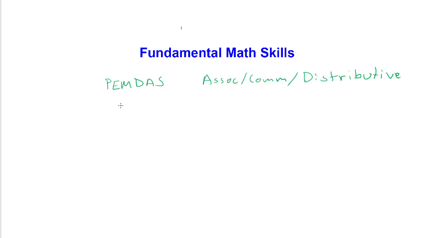PEMDAS, order of ops, basically says do everything left to right unless you run into the following priorities. Parentheses, do parentheses first, then exponents second, then multiplication, division at the same level. So it's division first, like 3 divided by 6 multiplied by 2. I wouldn't do the multiplication first, 6 times 2. I do 3 divided by 6, which is 1/2, and then I'd write out the rest, and then I'd do 1/2 times 2, which equals 1. Okay? Addition, subtraction, that works at the same level as well, just like multiplication, division.